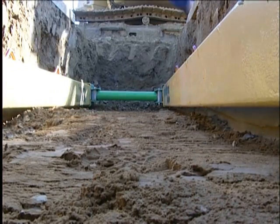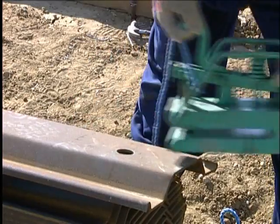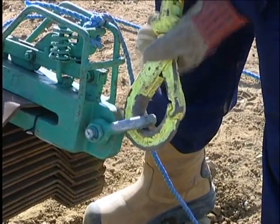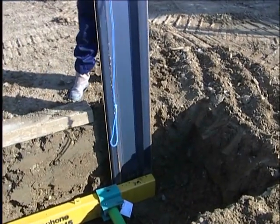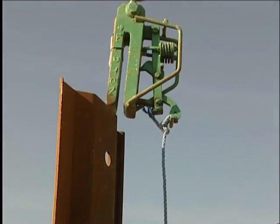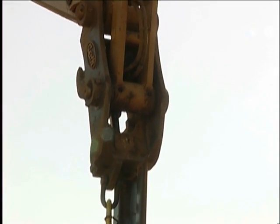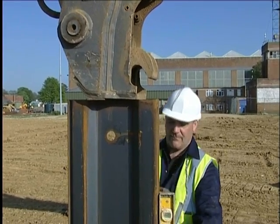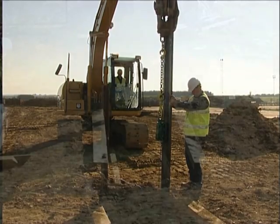The frame width is adjusted as necessary. A quick-release shackle is attached through the hole in the top end of the trench sheet. The shackle pin is locked in position and the sheet is lifted and placed in the trench at one end of the whaler frame. The sheet is supported manually and the shackle is released by pulling the release cord. Using the end of the excavator arm or the flat face of the bucket, the sheet is pushed into the ground ensuring it is plumb in both vertical planes. This procedure is repeated until all four corners are supported in the same way.